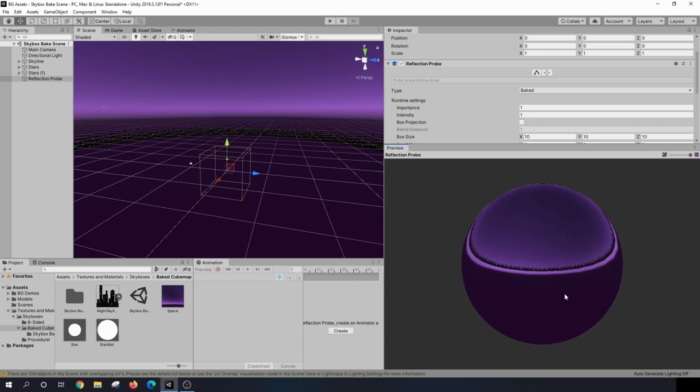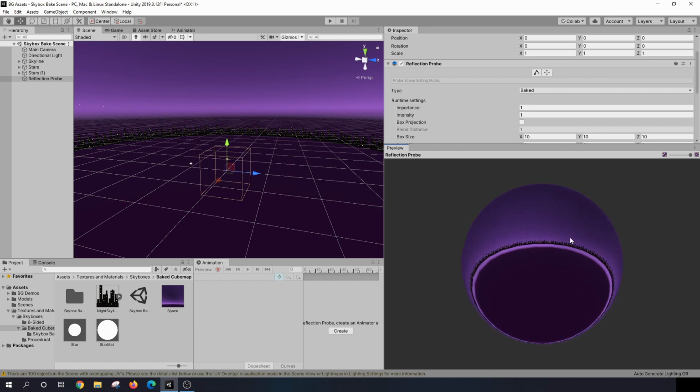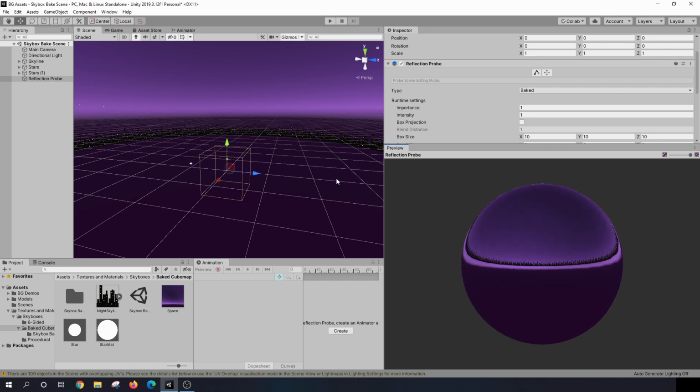Now, I put the skyline up a little bit too high, and the reason why is because I couldn't see before. So one of the things I'll probably want to do is put that skyline down a little bit or bring the reflection probe up so that the dark purple hits right at the skyline. But for the purposes of the demonstration, we've shown that it works. If you move this reflection probe up, you're going to get that skyline touching right there. Or if you move the skyline down, you'll get the same effect.